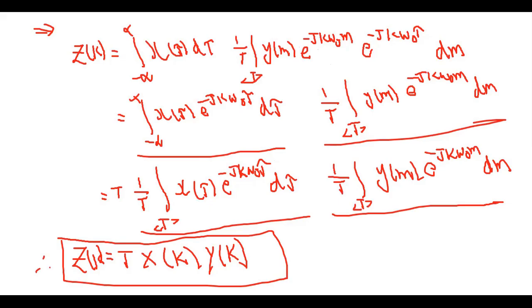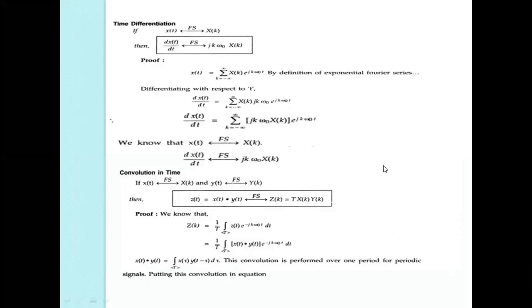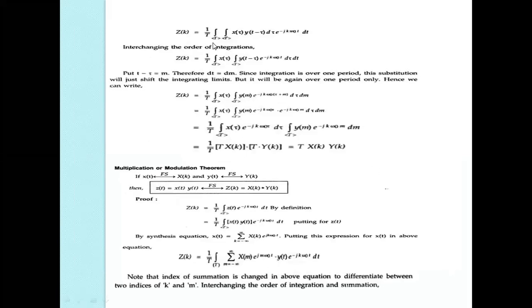The same property we will get in the Fourier transformation and remaining functions also: the Fourier transform, the Laplace transform and the Z transformation. Later we will get the Laplace transformation, Z transformation, and the Fourier transformation also. We'll discuss that in that unit. You see, finally we have x of tau, y of t minus tau, d tau. Simplify this function, T into X of k, Y of k. Got it?